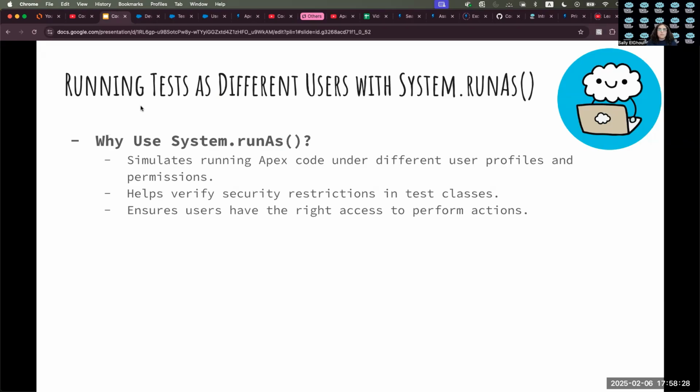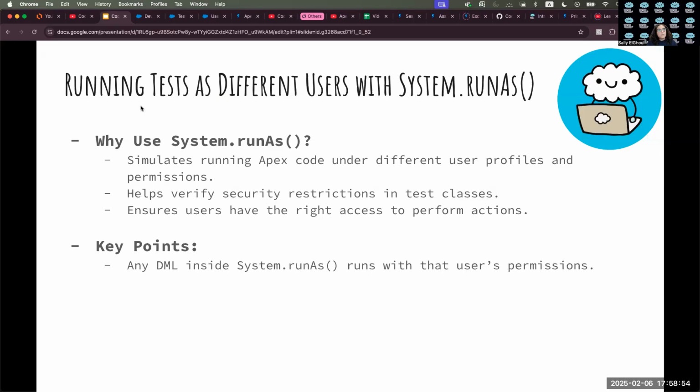And that helps you cover a wider range of scenarios, negative and positive, with different users and different use cases. And that's a good idea because I know QA is supposed to remember not to test with an admin, but it happens sometimes that some QAs forget this step and test with the system admin. So at least if this happened by mistake, you are in a safe spot if you do the run as and run it as the user you want, not relying on the users in the org. Any DMLs within the run as will run with the user's permissions, and so will any code.